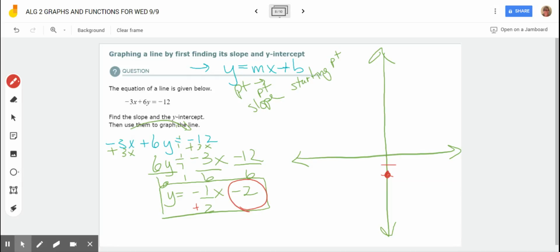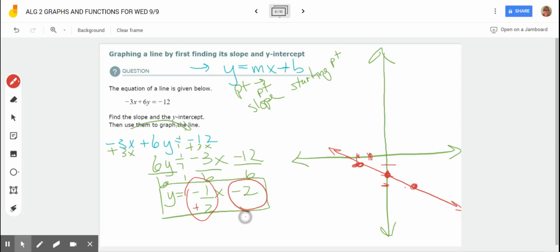Okay, the directions tell you to go down 1, not make a point. Do both directions first. And remember, we go vertical first, and then we go horizontal. So down 1 to the right 2. Up 1 to the left 2. Okay. Wow, that is really kind of icky. But here, I'm going to move it over just a tad bit. And there you go. There's your line.